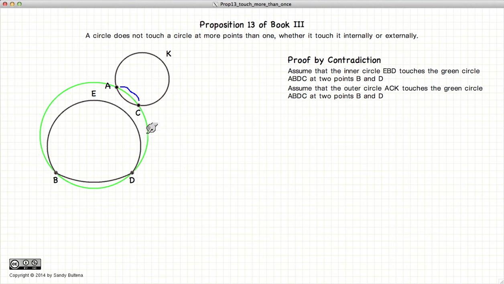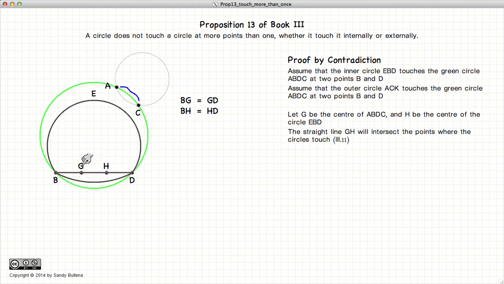So starting with this black circle and this green circle, or EBD and the green circle, we are going to define G and H as the center of the circles. Now when I say define, I mean we are assuming that G and H are the center of the circles. Again, we have to use a fair amount of imagination for this, but it doesn't invalidate our proof, even though they are obviously not the center of the circles. Let's connect the line or the points G and H. Now the line between G and H, if extended, will touch the points where the circles intersect, according to Proposition 11 of Book 3. So now we have that BG is equal to GD because G is the center of the green circle, and HB and HD are equal because it is the center of this black circle E. These are where these two equalities come from because we're assuming these are the centers of the circle.